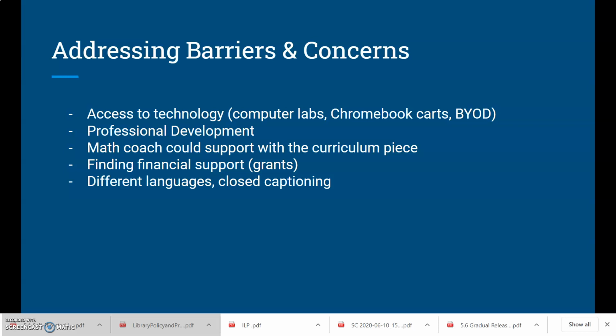Hopefully, admin will pay for a subscription, or sometimes the board will even provide a subscription. Now, to deal with ESL learners, some games will have more than one language and provide closed captioning.